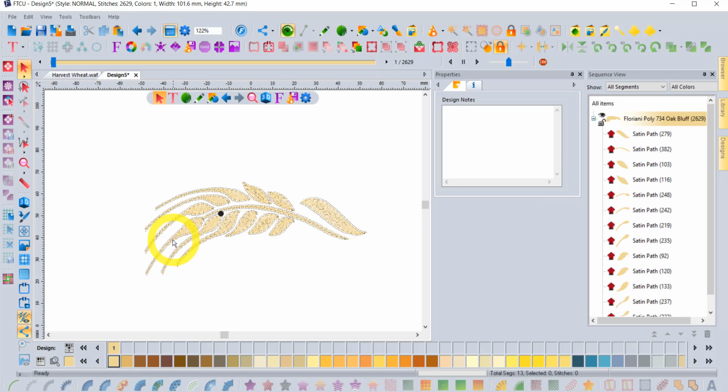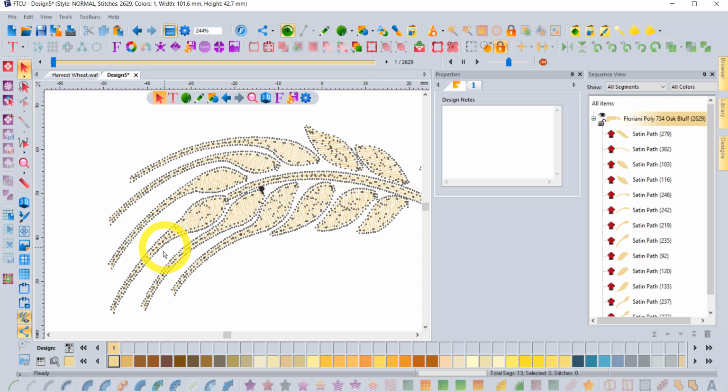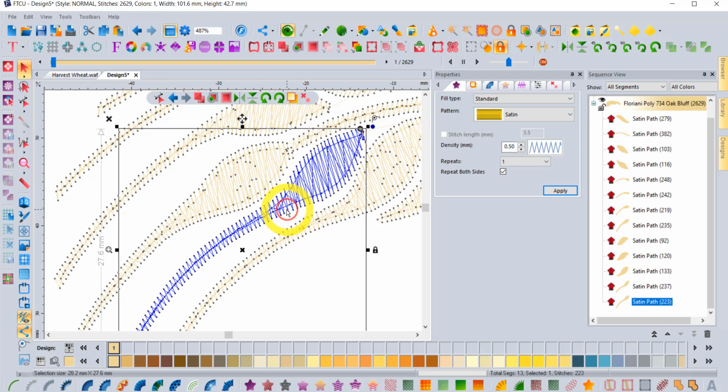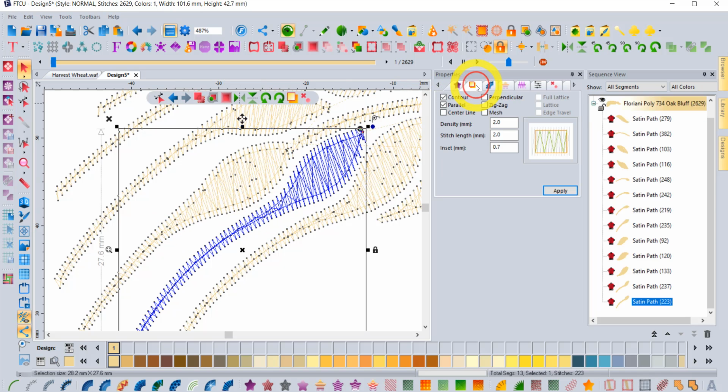The other thing I might consider is the underlay, because I know that when I made these, because they were so thick and thin, I like to use for underlay a parallel and a contour.